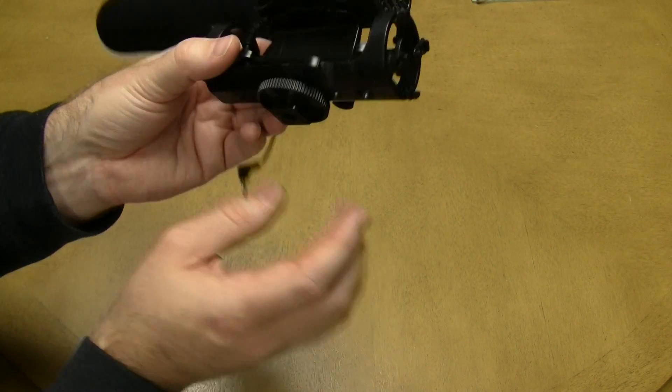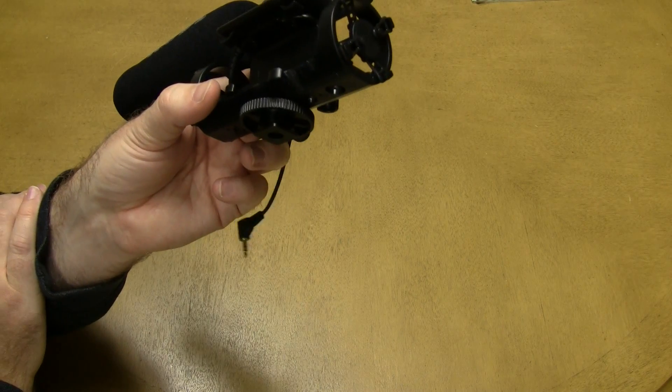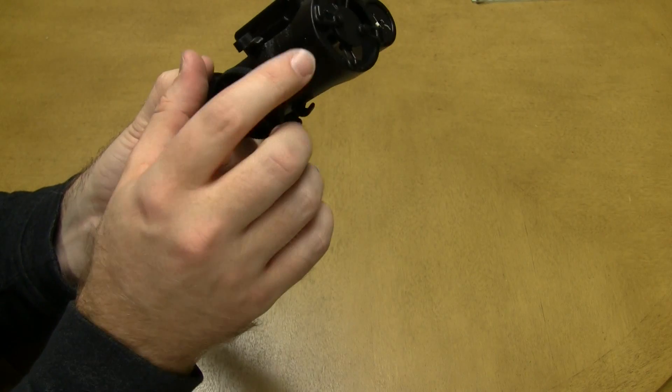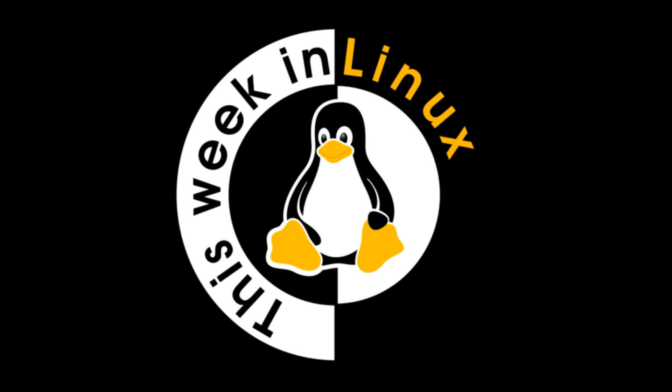I'll probably need to buy an extension because my camera — the Canon Vixia HF21 — doesn't have a cold shoe mount; it has the mini advanced accessory mount. However, this mic has 1/4 and 3/8 inch threads, so I'll try it on my boom mic stand. After doing some reading I should have done before ordering, I found my mic stand is 5/8 inch, so it's not a big deal — I just need to run out to the music store and pick up an adapter.